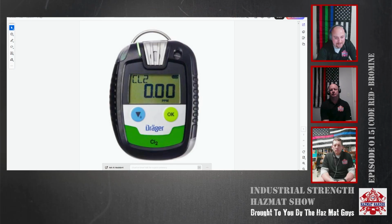So I think we've already seen one of our meters here, the Draeger Polytron 7000. But then there's also the Draeger Pac 8000. I think we have pictures of both of those. Yep. So the Polytron 7000 is a fixed meter. The little portable personal one? No, this is actually the area monitoring one, the big square one. These can be mounted in various applications. They're typically used as area or room monitoring sensors, and they can meet almost any type of toxic gas or oxygen measurement application in a single platform.